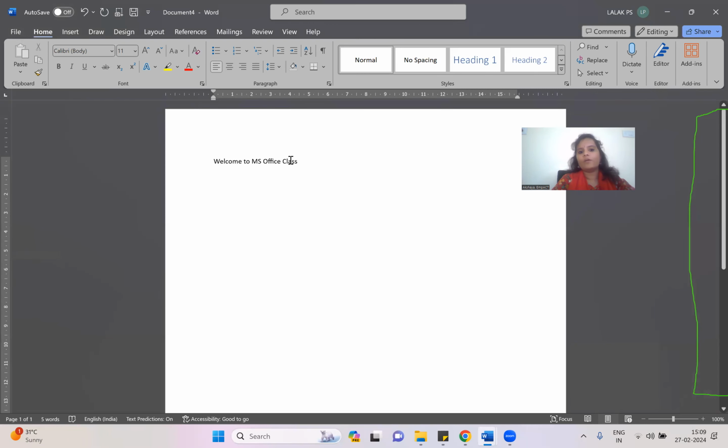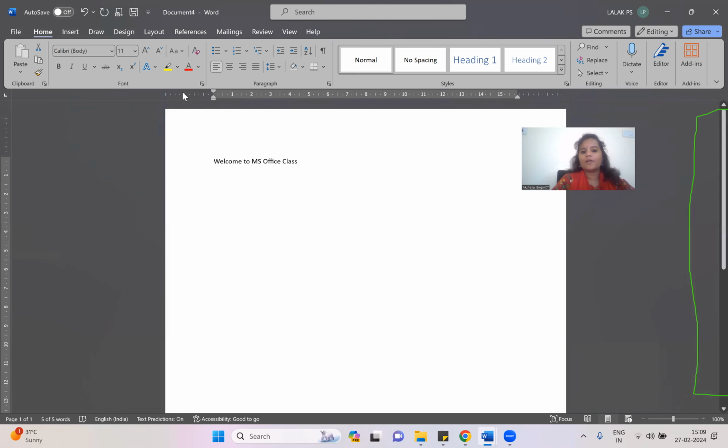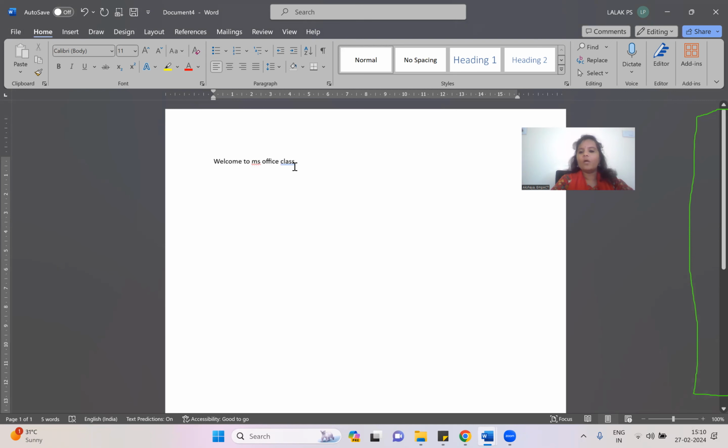But anytime you want to convert your alphabets into capital letter, completely capital letter, select the word or sentence which you want to convert. Come here in the home tab where you have a capital A and a small a being written. Click on it and click on uppercase. It will become capital letter. If you click on lowercase, it becomes small alphabet completely. If you click on sentence case, the first alphabet becomes capital and there are no pronouns here. But if there are pronouns, then it gets automatically capitalized. Okay, so today we are just going to see only the first three bits: sentence case, lowercase, and uppercase. So this is how you convert.